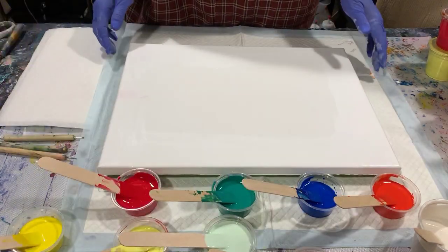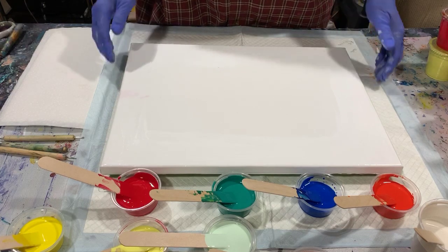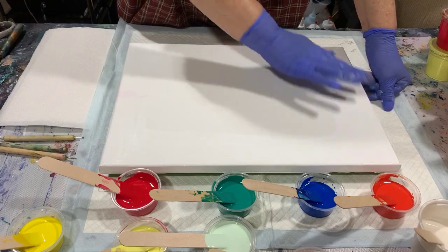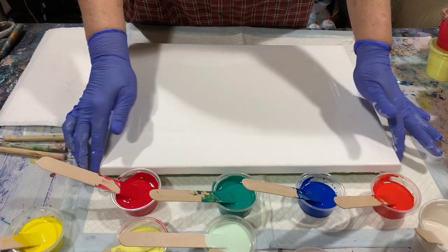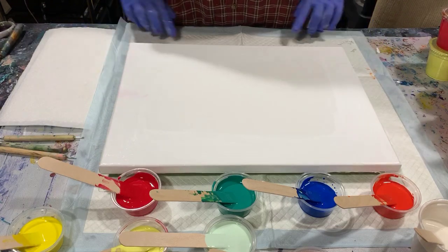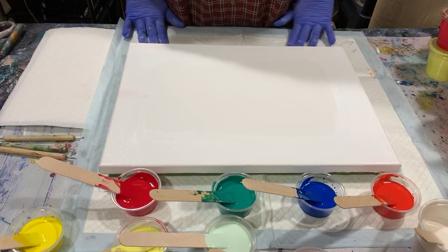Everybody, it's Deb from D&D Art Gallery. Today I have a 12 by 16 staple backed canvas. I've prepared it with a thin layer of Artist Loft acrylic white paint on the edges, on the sides and the corners. And I'm just going to do a Puddle Pour Plus today.